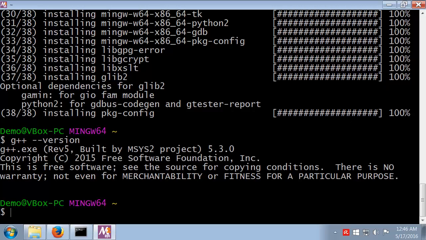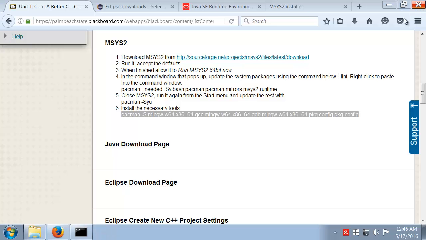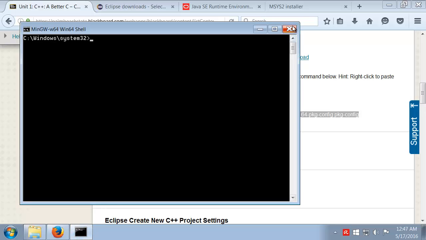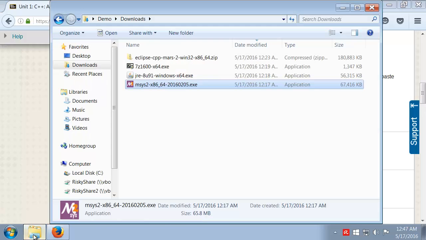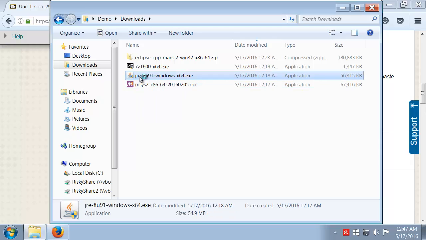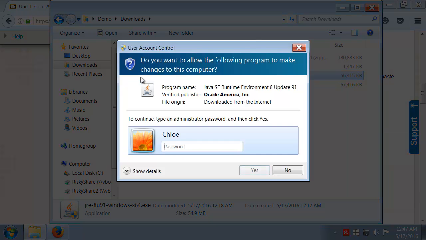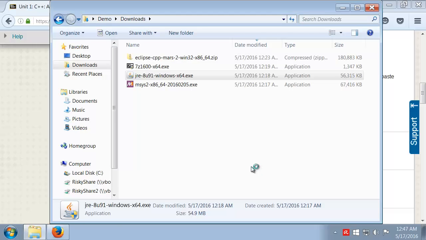So I should be good to go for that. All right, so now I'm going to go ahead and close this window here. Again, I'll close that little extra window that started up, and now we can get into installing Java. Okay, so I'm just going to come back over to my downloads. Here's my little JRE installer, and I'll go ahead and run that. And basically, we're just going to go with the defaults here. So I'm not really going to spend a whole lot of time showing you this installer running. It's pretty brain dead to be able to run this.